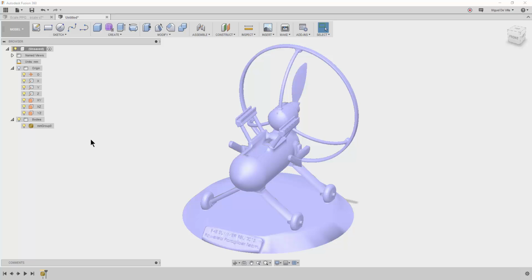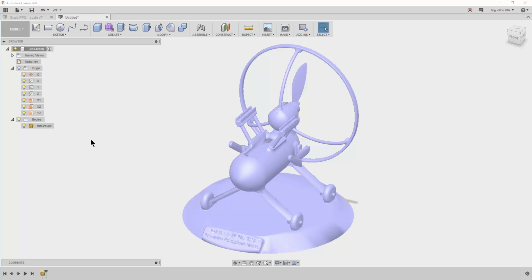In order to do this tutorial, you'll need two things. One, you'll need your file. You'll need an STL file or an OBJ, any mesh file really, preferably one that's already solid. You can also edit a 3D scan of an object, and I'll show you how to make a solid out of that in another tutorial.